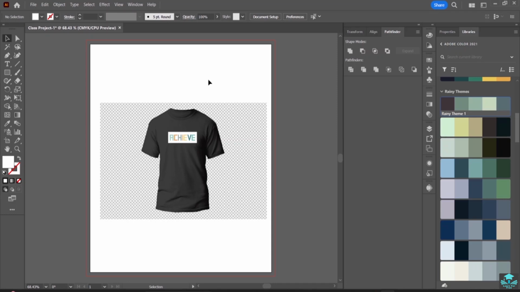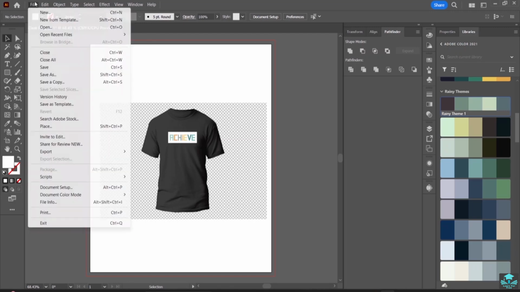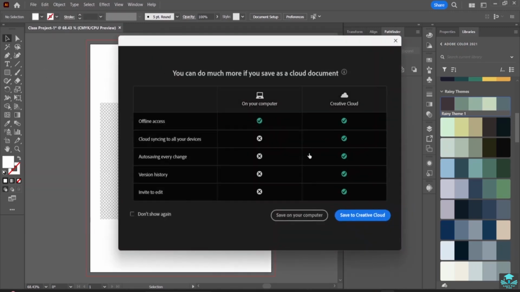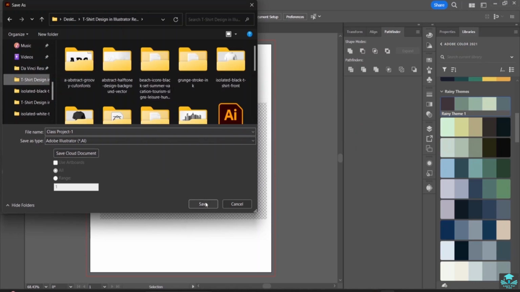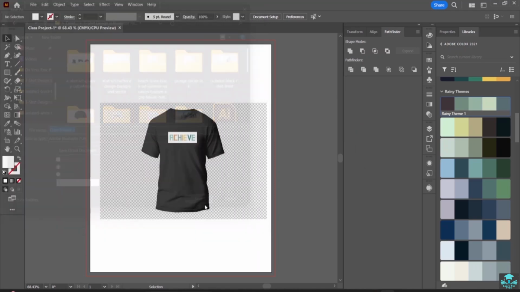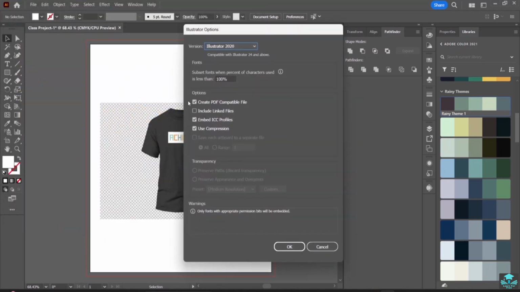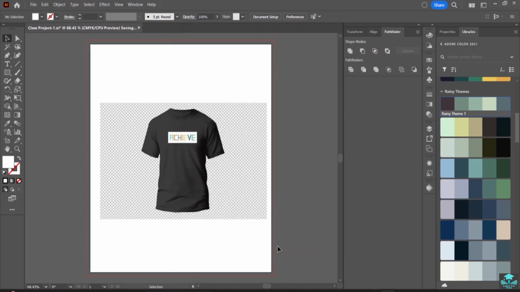I'll be waiting for you guys to send me your work. Just come here to the file option, go to save as, and come to save on your computer. And wherever you want to save this file, I'm going to save this file here in my resource file. Okay, so I'll save this file as class project number one. So I have saved this down here as well. I'll click on OK, and you guys should upload that particular document into our project panel so that I can check those out.